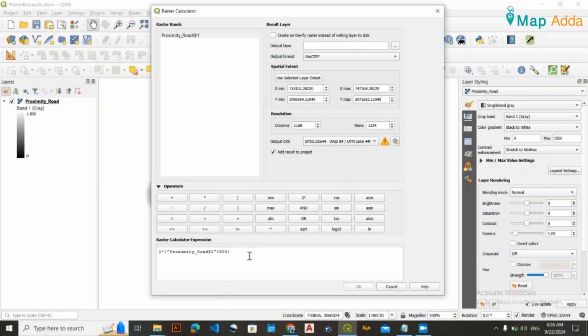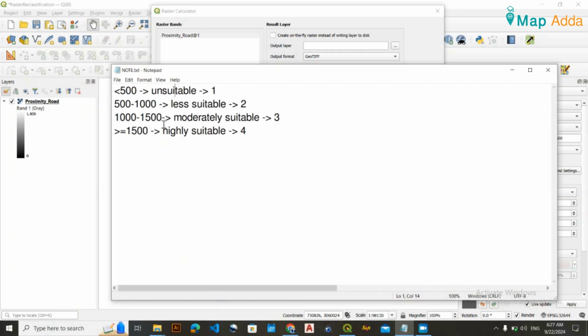Then again we'll press this plus sign, and now we want another value from greater than 500 to another range. From 500 to 1000 is given the category called 2.